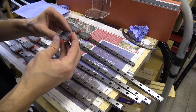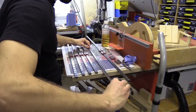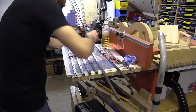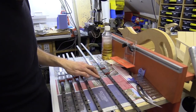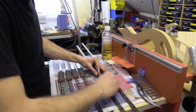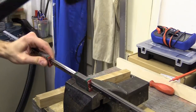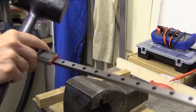So this rail is not ground properly, it's a bit too thick, so I need a replacement. Instead I actually used a thin piece of diamond abrasive which I drew along the length of the channels that the bearings run along, and this actually improved things. This rail might be a little bit bowed as well, so once it's pressed flat against a bit of aluminium extrusion, it should be a lot better. Not as good as the other rail. I did try whacking some as well, but that didn't seem to make much of a difference. It is clear some run better than others, but the range is quite narrow.